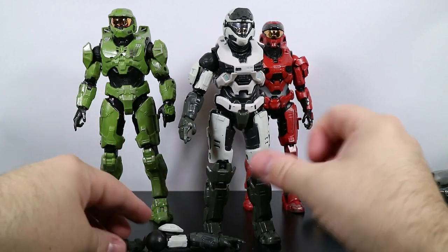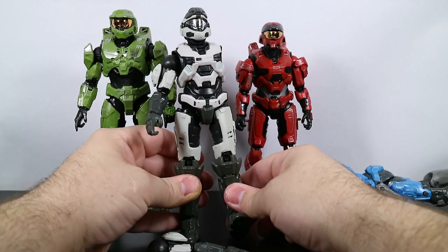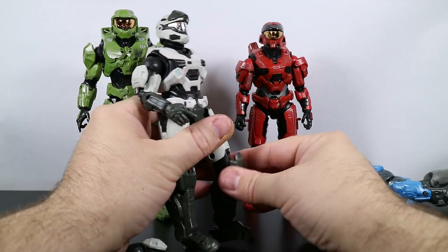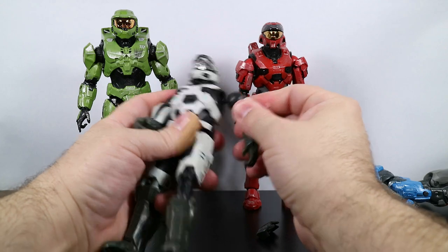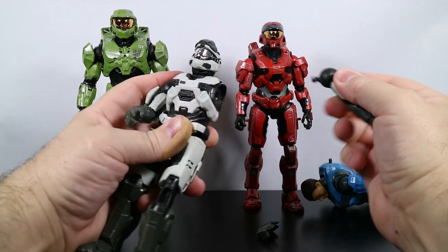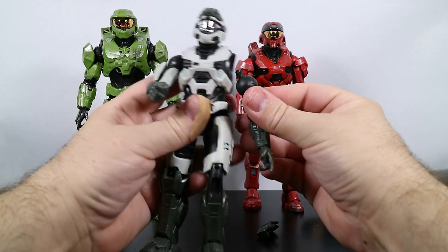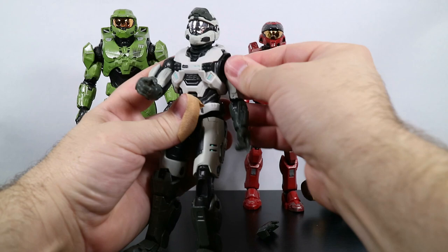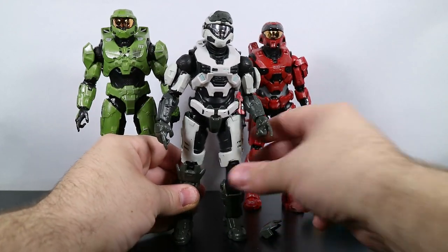This guy, like I said, he came with this stuff off. If I put this knee pad on, I could move this around and it'll eventually pop right back off all on its own. It's just kind of hooked there. This I can get in, but it comes right back off. It's like you do too much and it's off. Trying to rotate the arm, I have to hold it in the shoulder socket. That's not good. I mean, come on.